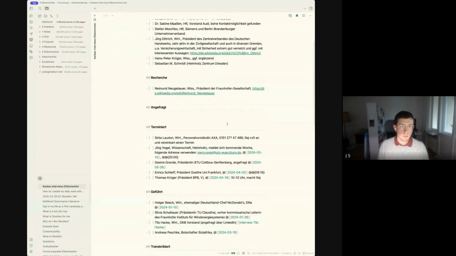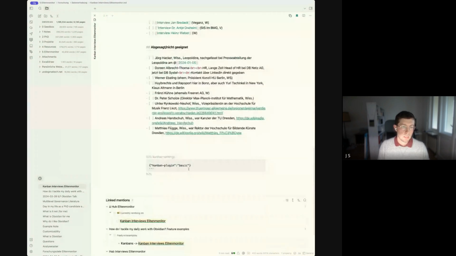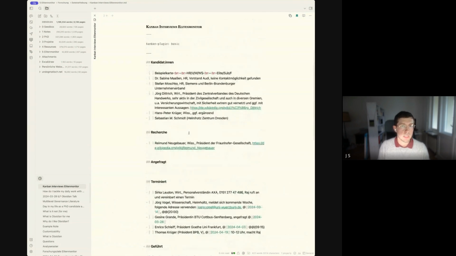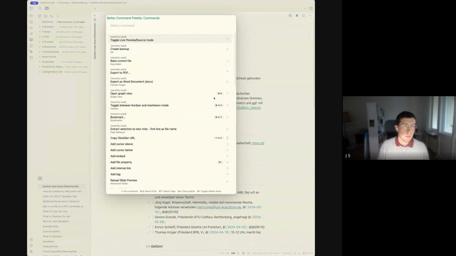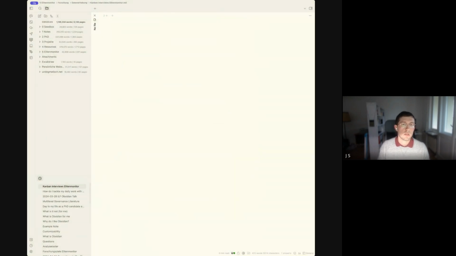And in source mode, you can see the Markdown syntax. It just has this small settings box at the very end of the document, but it's just Markdown, and you can flip between the Markdown view and the Kanban view.